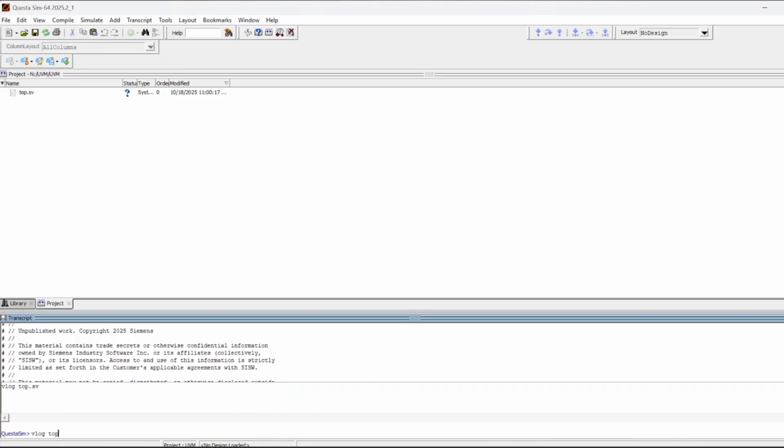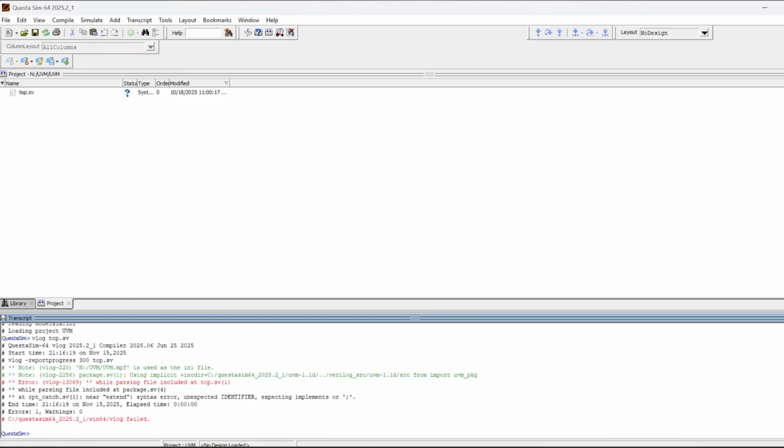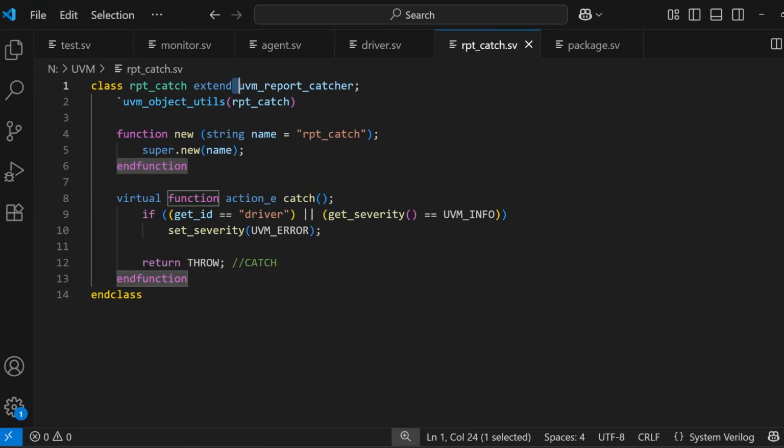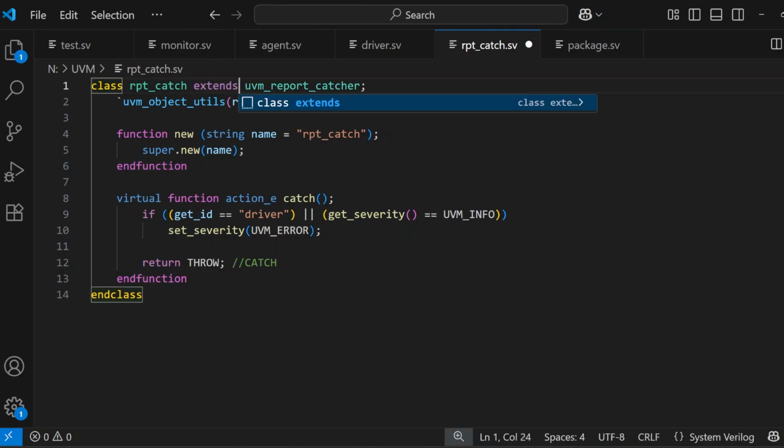Let's try to compile the code. Okay, we have some error. Okay, it is at line number 1 of our report catcher object. Okay, yeah, this should be extends. It's a typo.